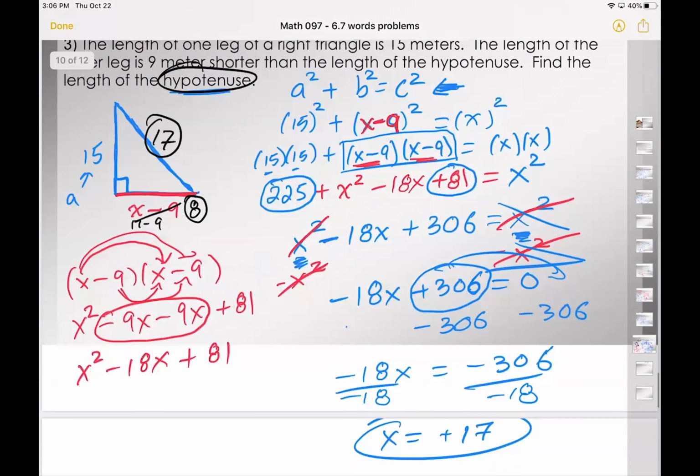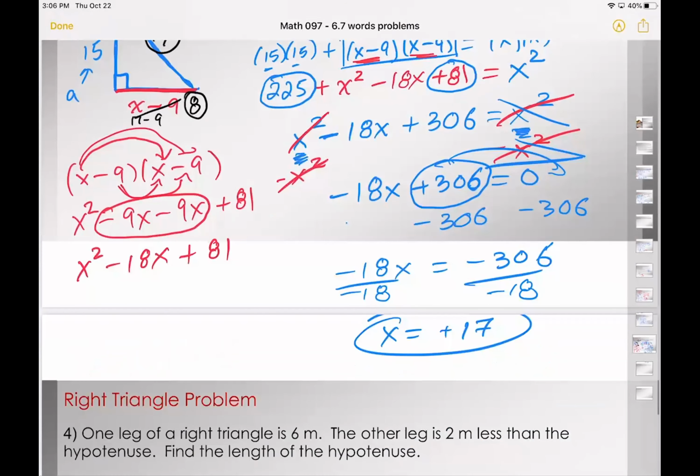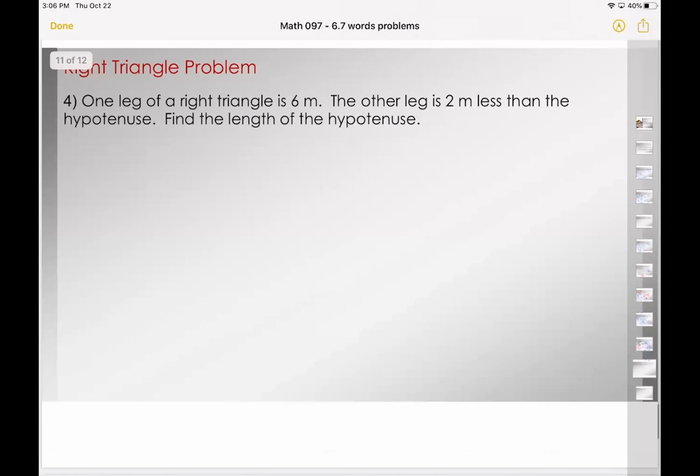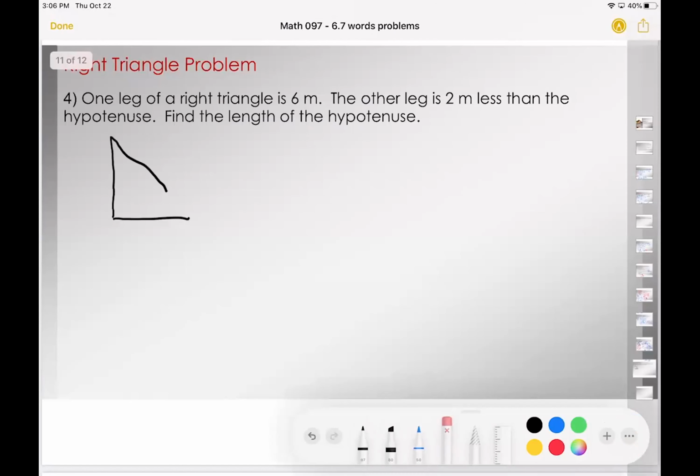Okay, so let me set up this one for you. Let me ask you guys to do this one here over the weekend. Let's say we have this item. Let me set it up for you, and then you guys can do it, because I think on your homework, they set up for you. Let me draw this.